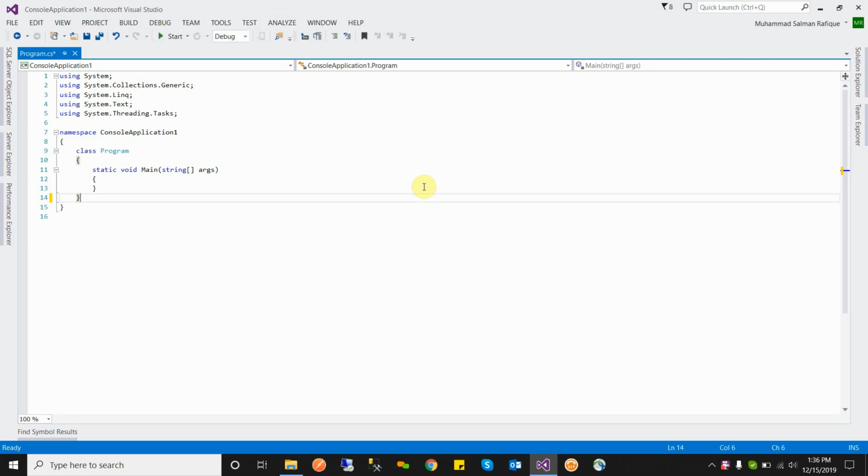There are two types of coupling. First is high coupling and second is low coupling. So what is high coupling? Coupling is the process of defining the relationship between two objects, and high coupling is also a process of defining the relationship between two objects, but in a dependent way.